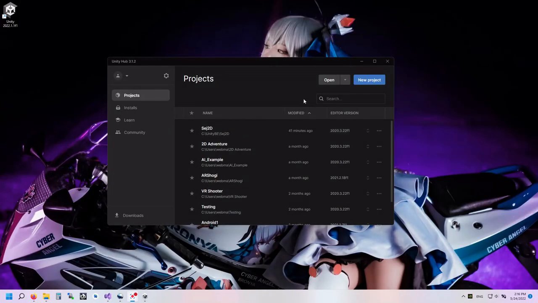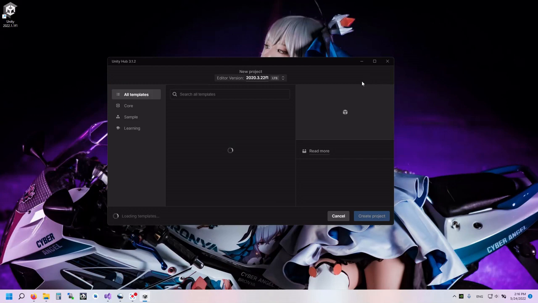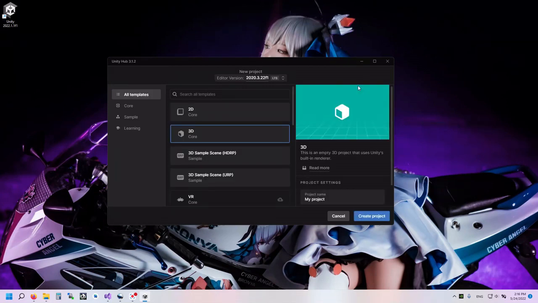With Unity installed, we're now ready to take a look at the Unity editor. And to do that, what we're going to do is create a new project. Okay. So click on the new project. And you get a list of the templates. 3D is by default the one that is selected because, well, 3D is sexy. Everybody wants to create 3D applications and such.